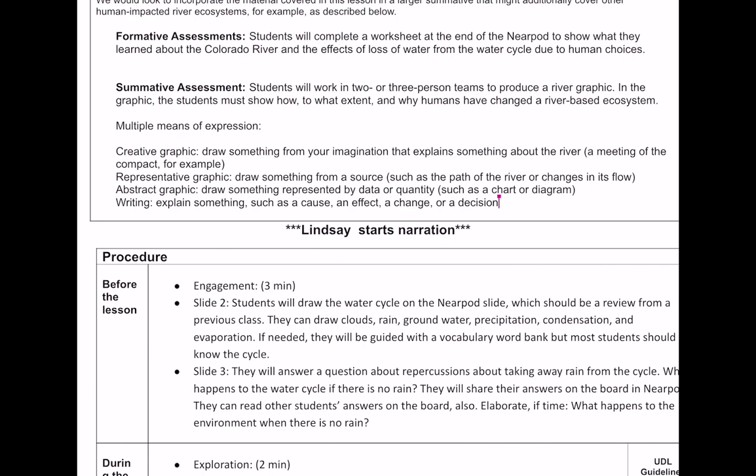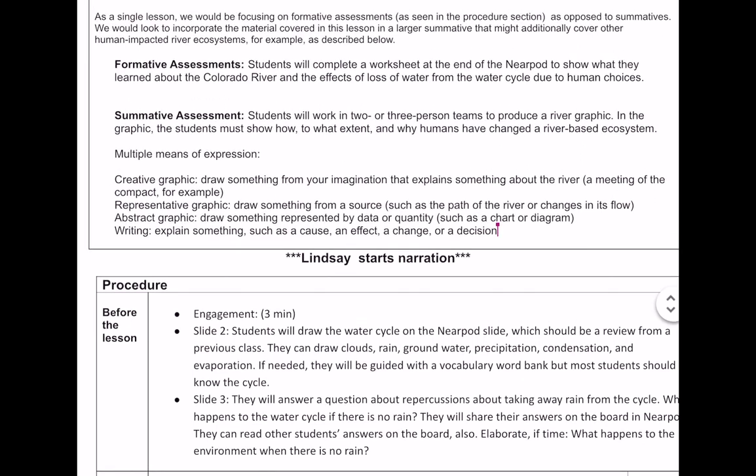An example of something that could be done in this lesson from the engagement side would be either a role play or a simulation, which are two lesson ideas that we see in social science. For example, we could try to role play the original compact around the Colorado River to explain how this circumstance we see now has come to be. And then we could also do a simulation where we could say, could we do it better? If we did the Colorado River compact today, what would we change? And why would we do that?